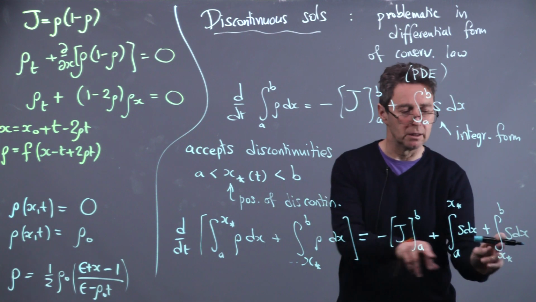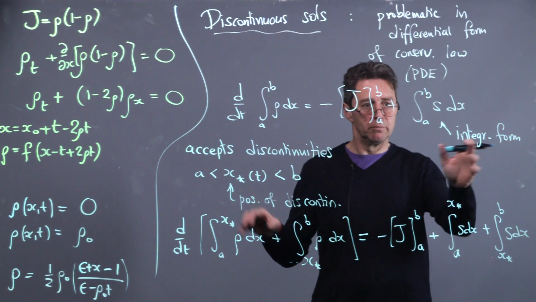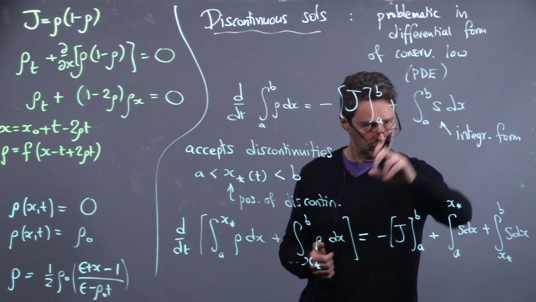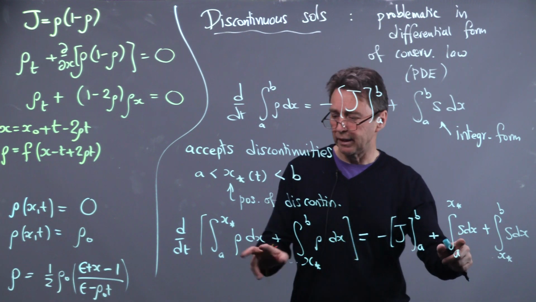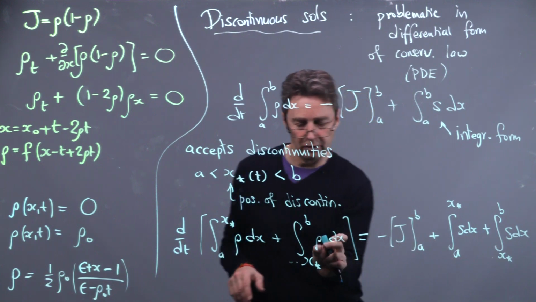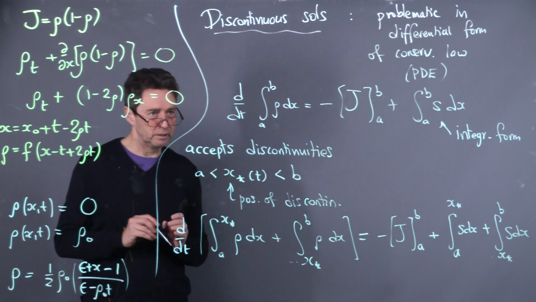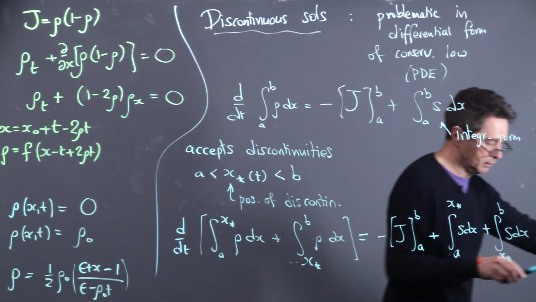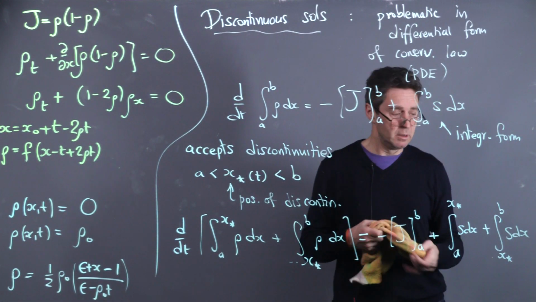Right, that's breaking things up, and with some minimal assumptions on the source and sink density, there's nothing unpleasant in there. By splitting things up at x star, I've got integrands here that are perfectly continuous. Right. Now at this point I'm going to use Leibniz's rule.